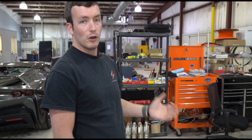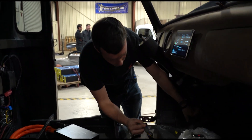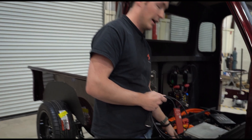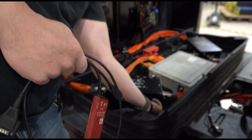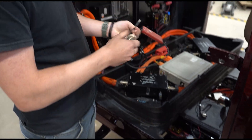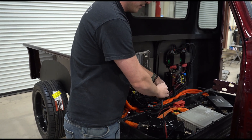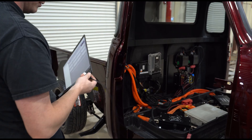Now we're going to use our service tool to connect to the vehicle and do a series of sensor checks. After that's complete, we're going to start the high voltage on the vehicle. First, we're going to disable the vehicle's high voltage by unplugging the HVIL connector for our junction box. By unplugging this one connector, we make it so that the high voltage of the vehicle does not start. Then we're going to take our diagnostic cable and plug it into the diagnostic connector of our harness, which is available on every vehicle, and use it to connect our service tool. That's going to let us get inside data from the ECU and verify that all of our sensors are working.